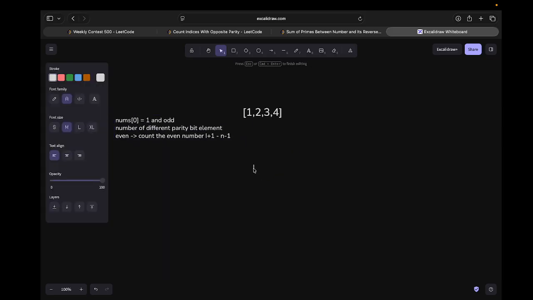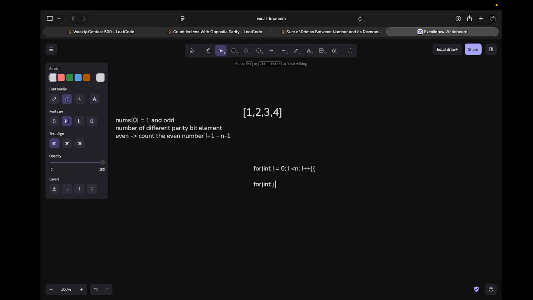So what does the brute force approach look like? Simply iterate from 0 to n, and after that start from j equals i plus 1 while j is less than n, j plus plus. At every point I just check through a boolean value whether it is even or not.